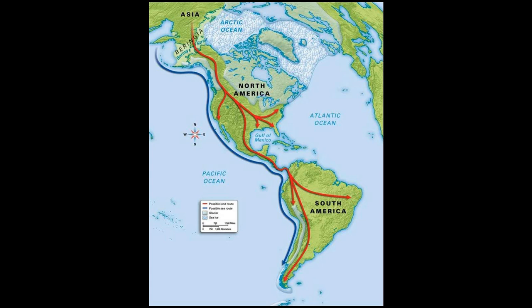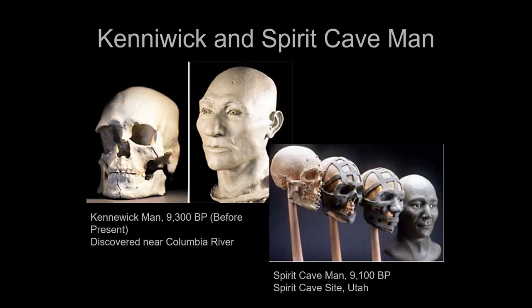And sure enough, they started redigging some of these sites that they had excavated back in the 50s and 60s and discovered, wouldn't you know it, there are older occupation levels. So this threw an enormous monkey wrench into the idea of how the Americas were peopled and where these people came from. And then we started discovering some really interesting things. Two skulls and partial skeletons were rediscovered. One was discovered in Kennewick.